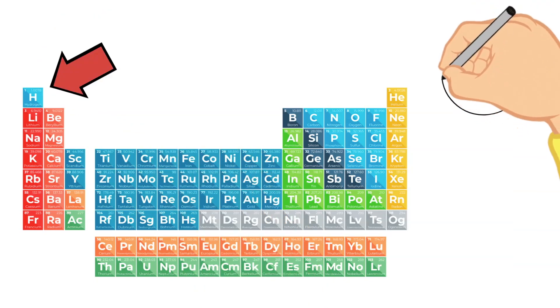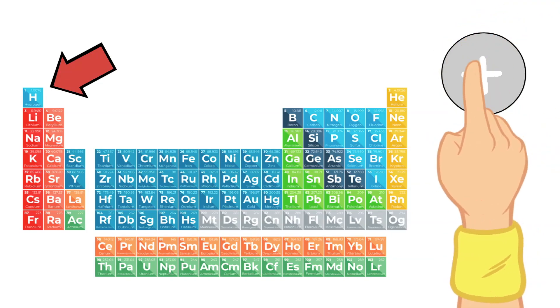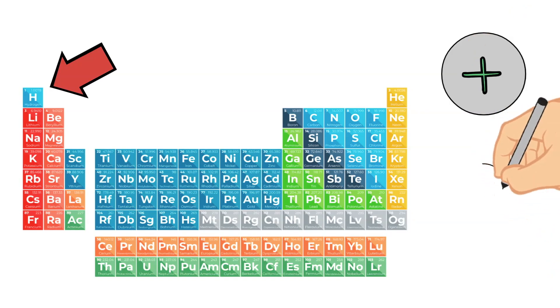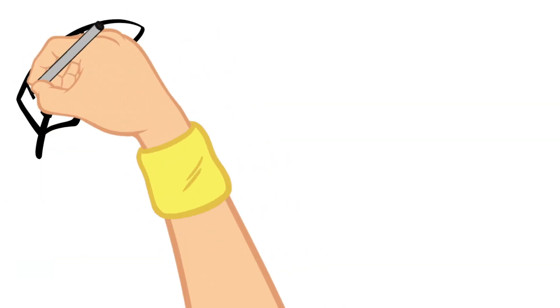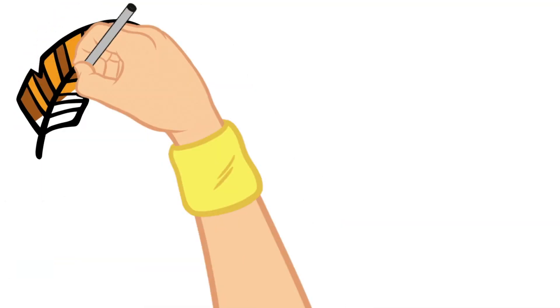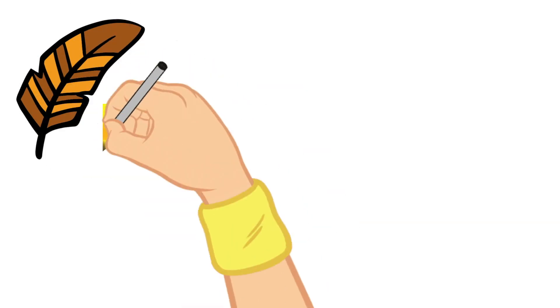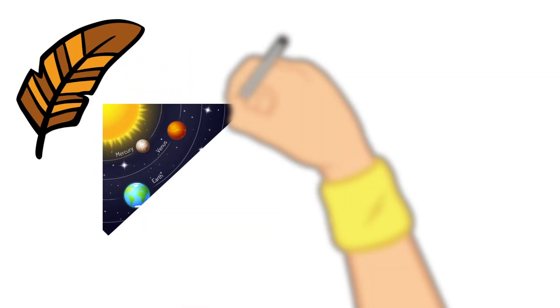Hydrogen is the first element in the periodic table. We know that it is the simplest possible atom and it only has one proton in its nucleus and it is orbited only by a single electron. Its atomic mass is just slightly over one making hydrogen the lightest of the elements and is the most abundant element in the universe.